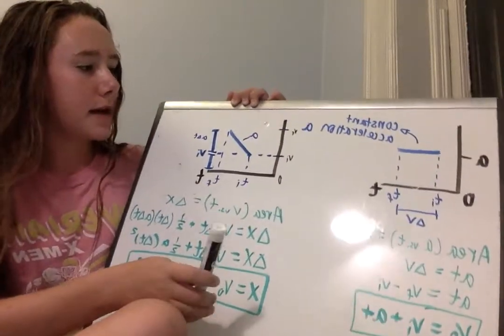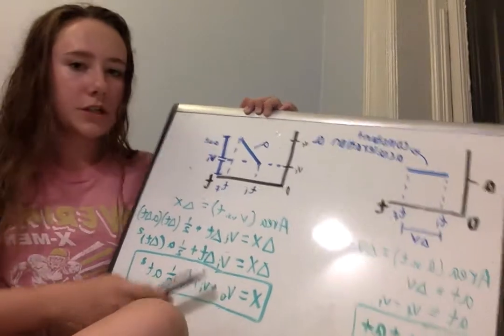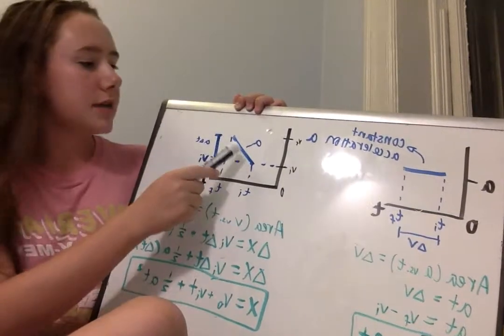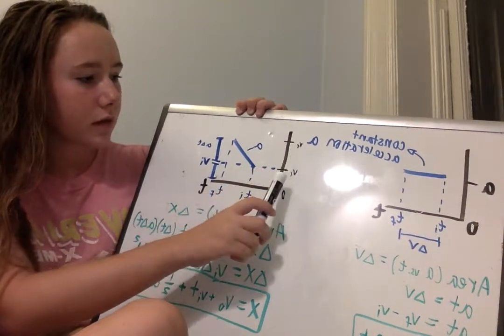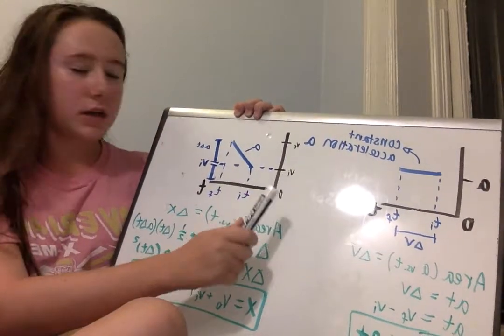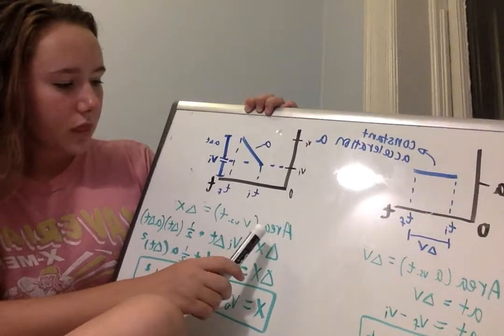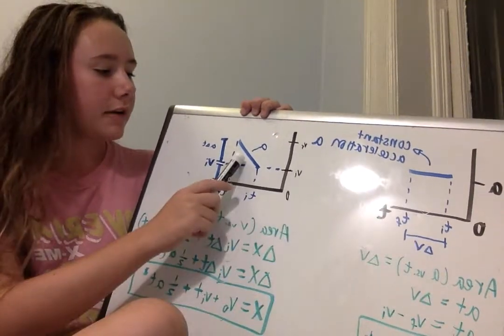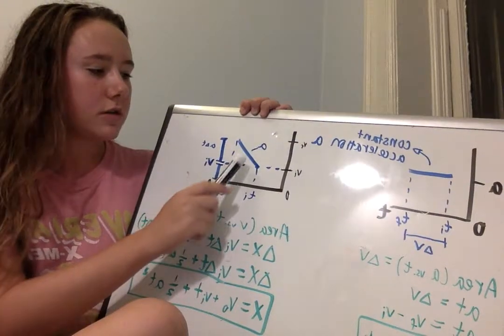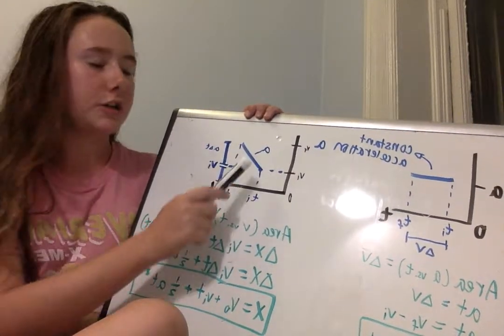In the second kinematic equation, which comes from this graph, we have a slanted line. Up here and down here, we have the different velocity starting points. Like the first equation, the area is derived from the area under this line of constant acceleration as well.